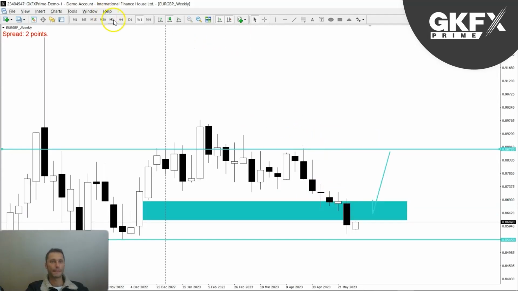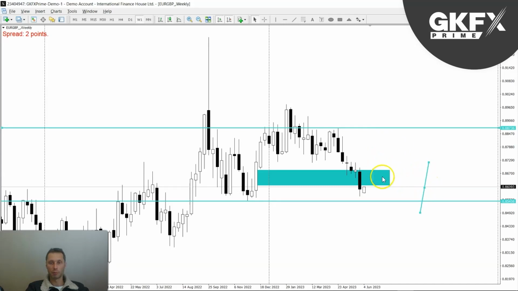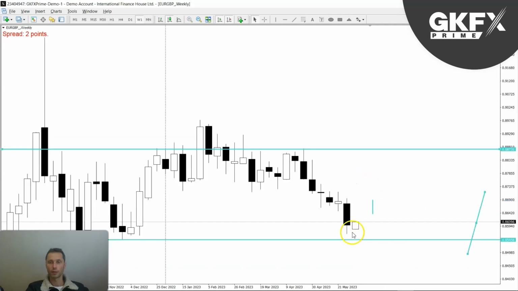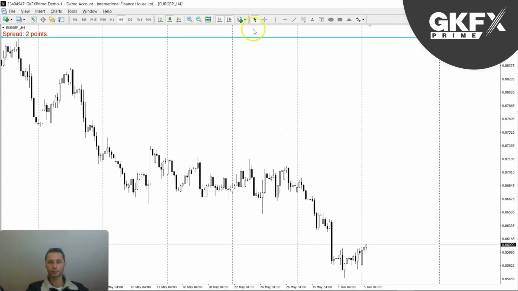Now, what are the possibilities? What are the probabilities? Where are we going to go from here? So we've got a bearish week. We may be continuing on last week's weakness and going to the downside. Now, if we're going to the downside, continuing lower, then the area to watch out for would be here.